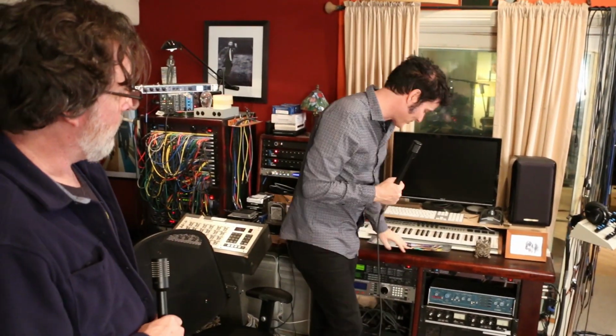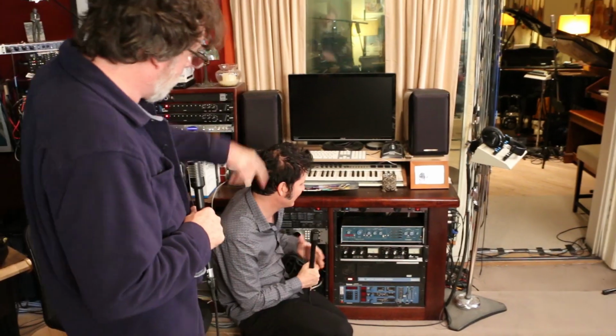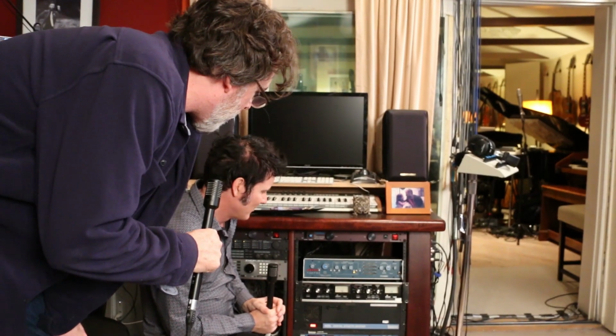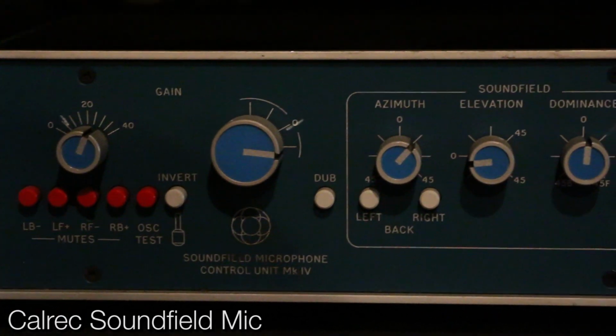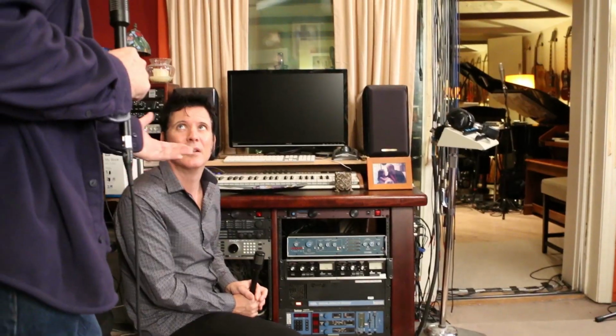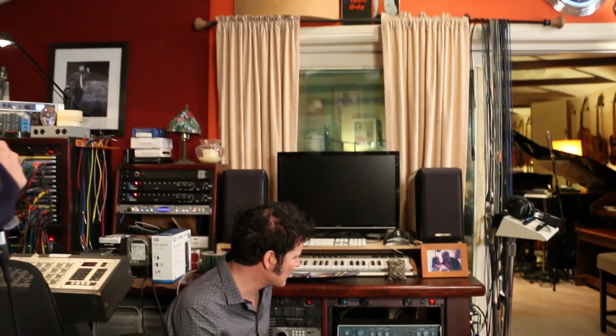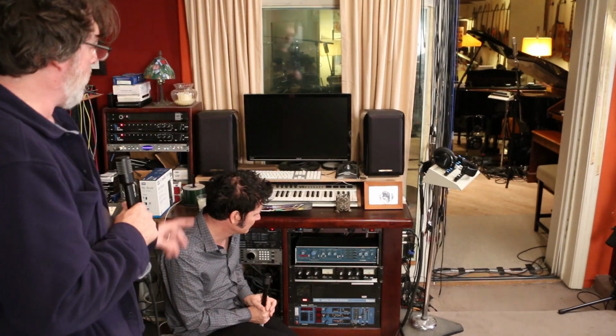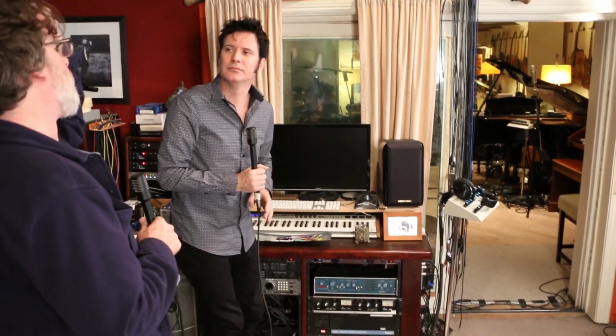All right, so I've got to ask you about this then. Okay, yes. We haven't even looked in this live room yet. You said you got this about 6 months ago, so tell us about this. That's the brains to the Calrec Soundfield microphone, which is out there, which is a multi-channel, they call ambisonic, I think is the word that they use. How many diaphragms does it have in it? You know what? I think it's 3. But I use it basically just as a stereo mic. I use it as an overhead microphone on drums a lot, or room mic, or piano. It sounds fantastic on acoustic guitar.